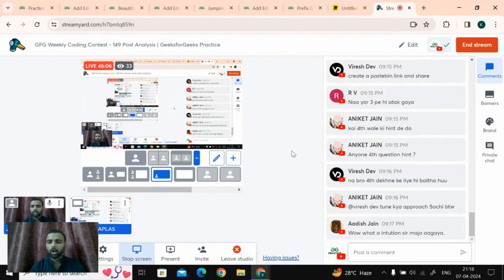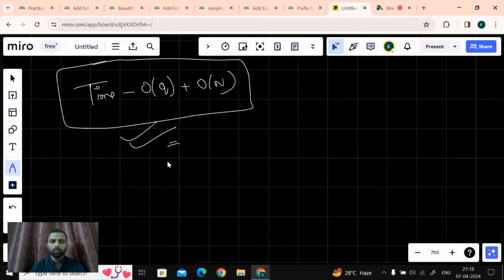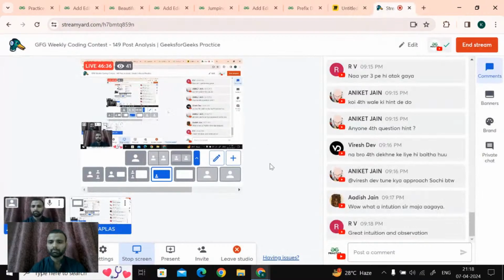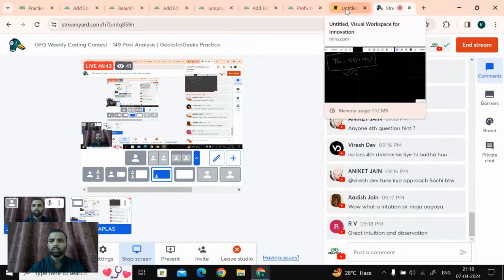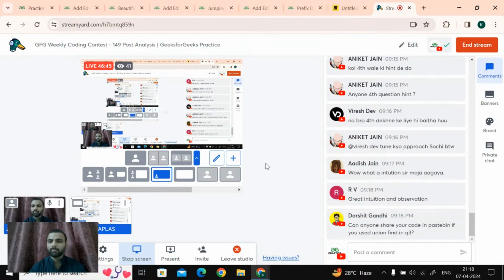Anyone have any doubt in this case? Here we just convert the array into the indexing part so that we can compare the last indexing, right? Okay. Thank you, Adesh. Anyone have any query in this case? I can also tell you again if anyone wants. Okay, thank you, RV. So let's move to the last question.